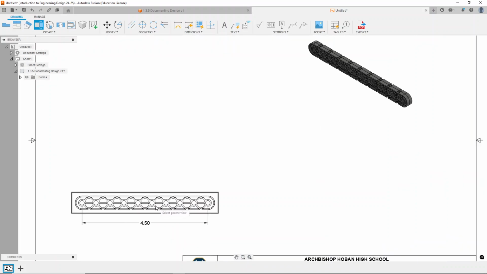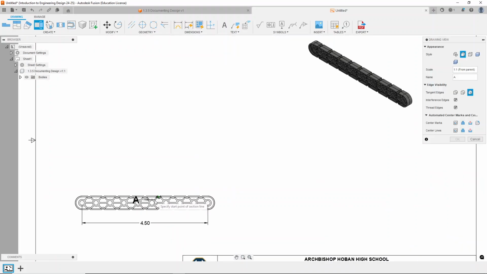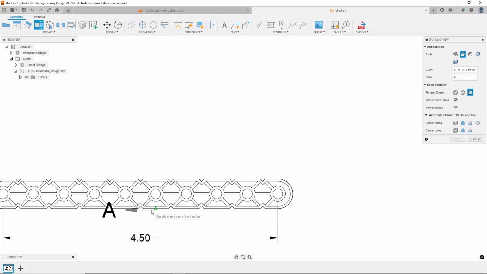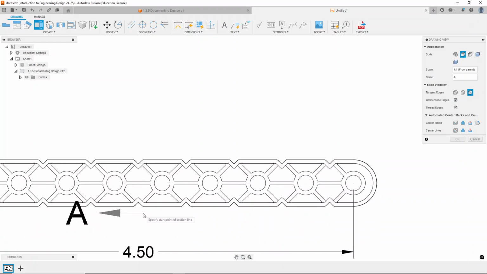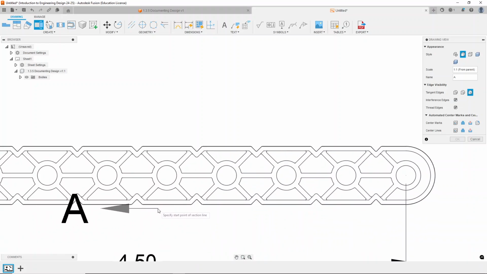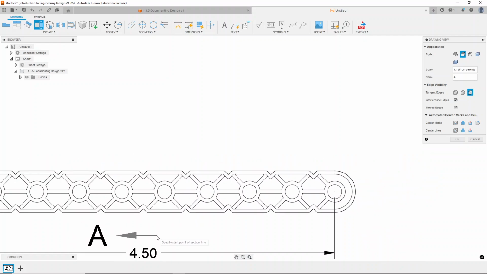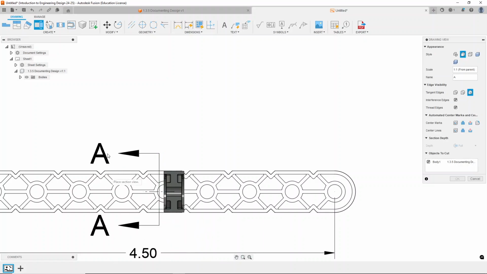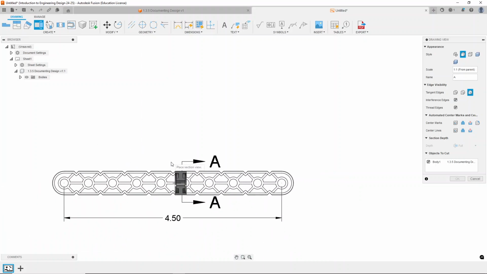So we're going to pick the object we want a section view of, in this case, our base view. And now we get some lines with this little arrow. So we're going to pick a starting point and then an end point where we're going to cut through this object. So to pick those points, I'm just going to go somewhere up here. I want to intersect right about here in the middle of one of these circles. So I'll go here and I'll go straight down, and then I'll hit the check mark. So now I'm creating a section view that is cutting off this object at that point.